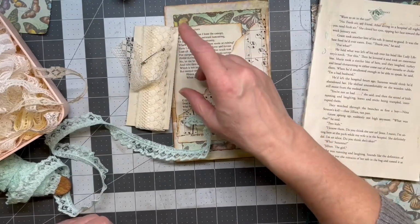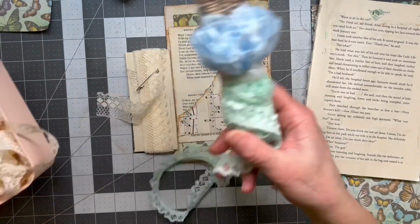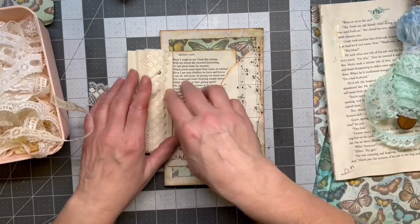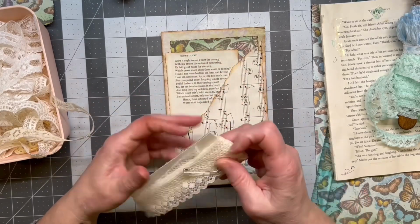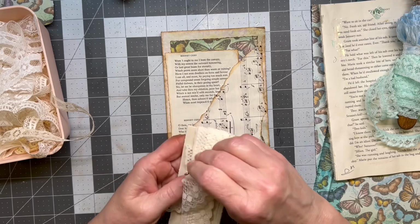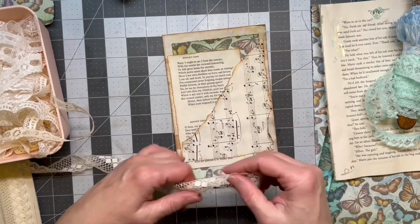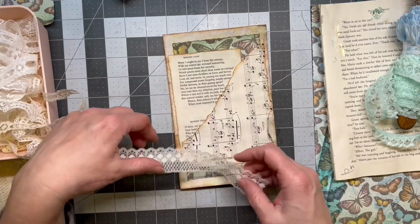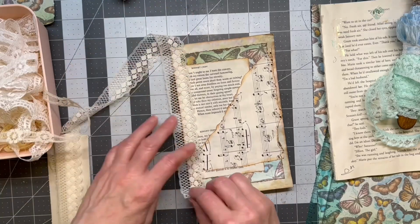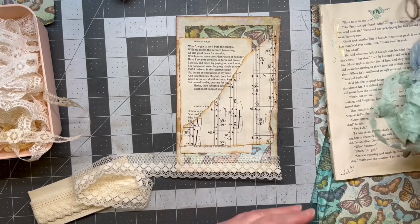Okay, I went looking for some laces, and here we go. I just like this color, and I think it's going to look good with all the colors that we chose for the papers. But I'm looking for something a little bit wider to put on here, like for layering. I like this. So even if we did this for a page, like we could still have something. I just think it gets lost, doesn't it? It gets lost. But we could do that one there.